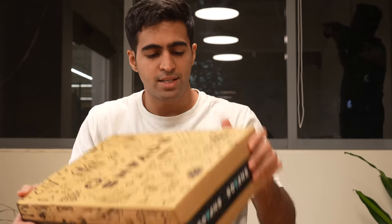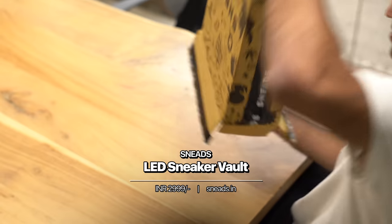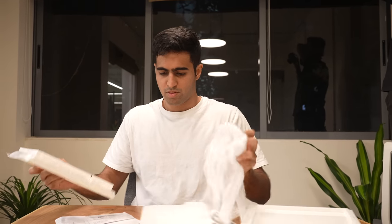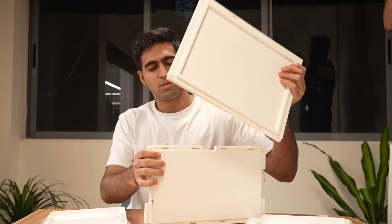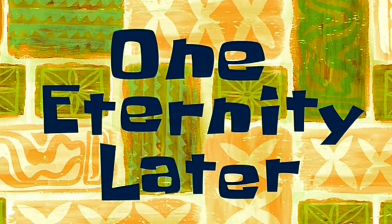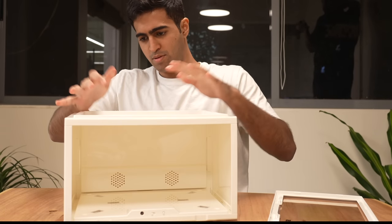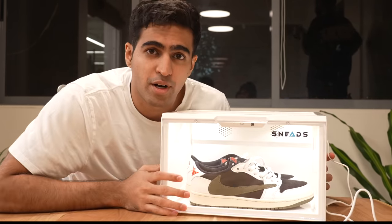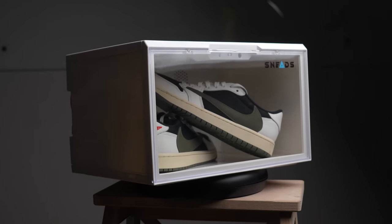Our next accessory is one of the most popular formats for displaying your sneakers. This here is a fancy sneaker crate — let's set it up. One eternity later, and this here is the finished product. They can stack one on top of another and have these circuit openings to connect them. You just need to plug in one power cord and they'll power your whole stack. It's pretty dope.